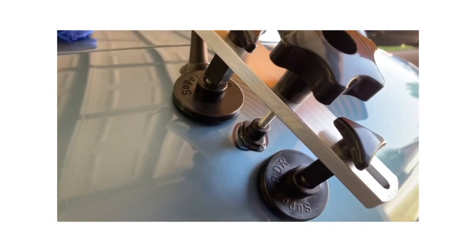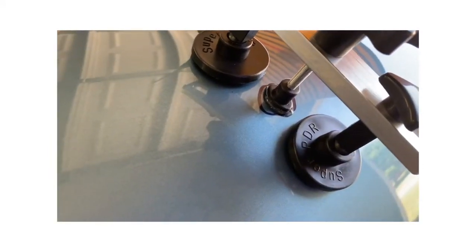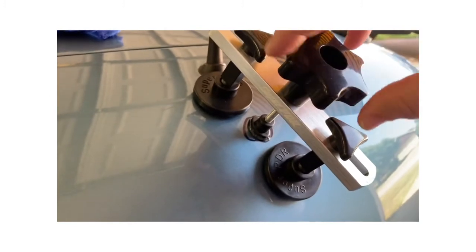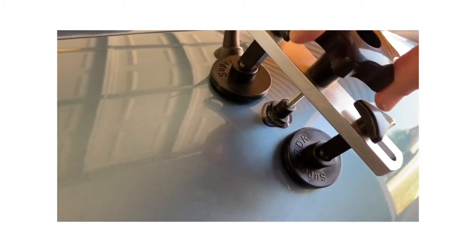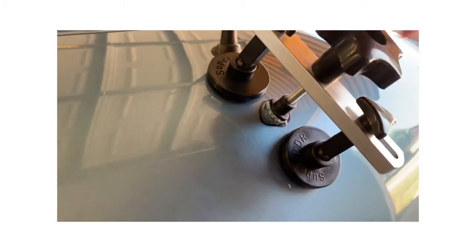All right, here we go with attempt number 2. I put a little more glue on, and like I said, I cleaned this and, of course, cleaned the car again. So this is attempt number 2 with a little bit more glue and a little more drying time. So let's try and turn this and see what happens. Okay, well, that came off pretty easy, and it didn't feel like it pulled much. So let me put the camera down, and we'll scrape that off and see what happened. I don't think anything happened.